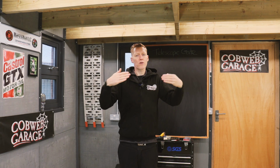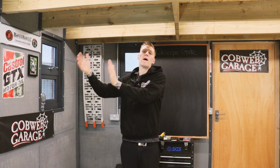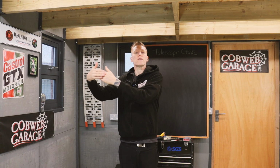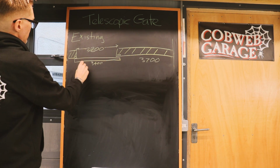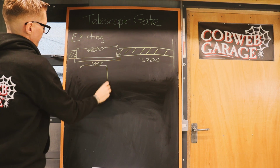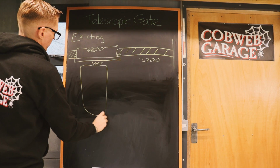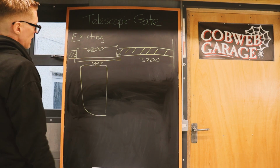And like I say, it will be telescopic, so one will slide behind the other gate because we've only got a certain amount of room to park the gates. A car is about 1.8, 1.9 wide. When you bring a car in to get a second car in, it's impossible with the car parked tightly there.